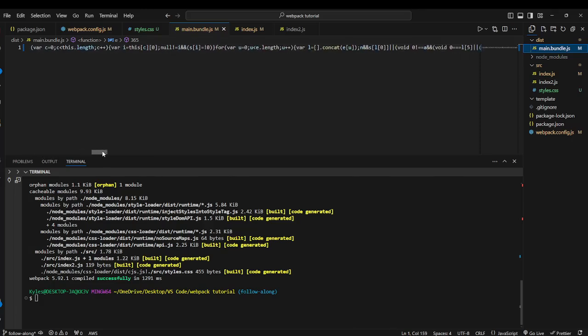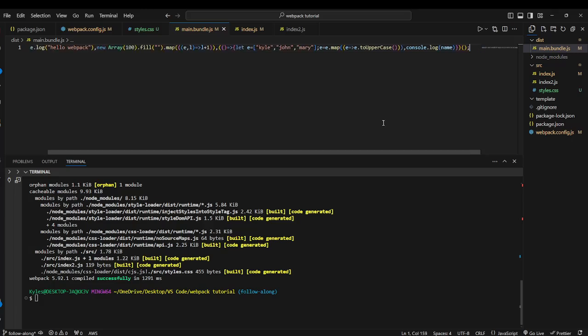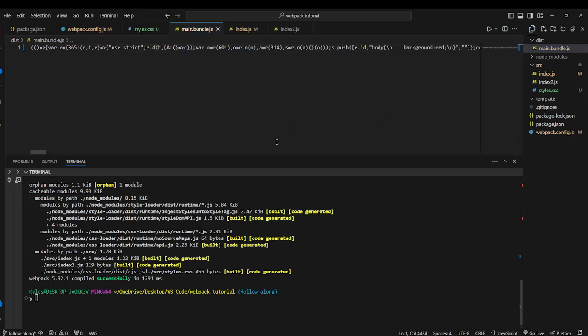And see how the format looks a lot different compared to the last format. This is what it used to look like, and this is what it looks like now. And this is the power of the style and CSS loaders to bundle into your backpack.